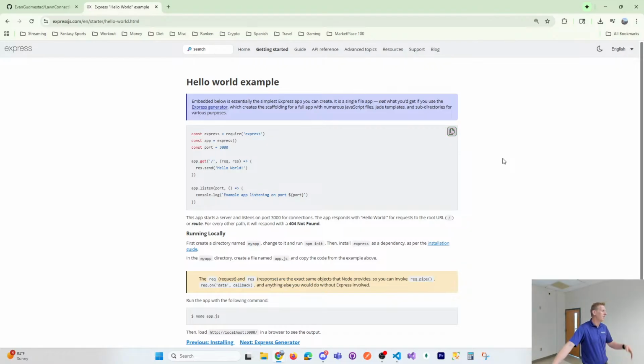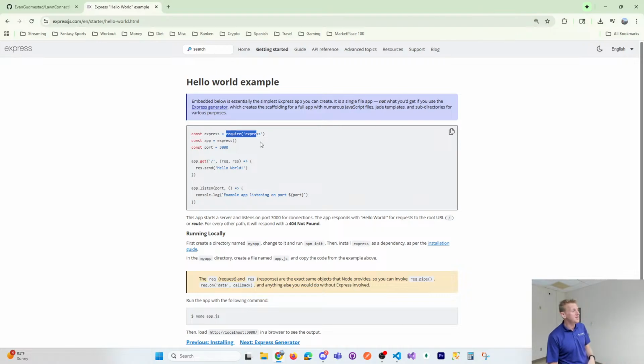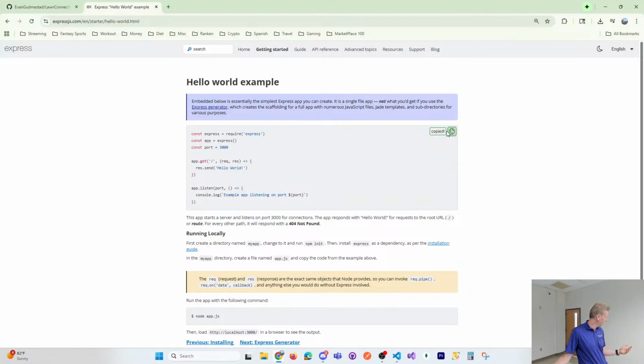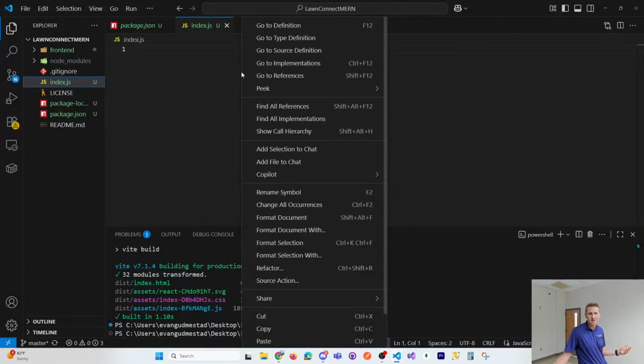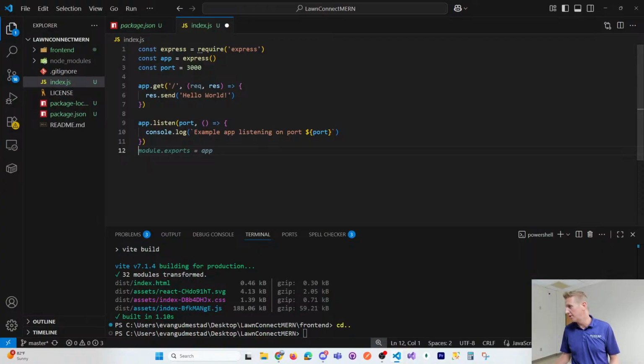What I've learned the longer I've done this is this is the old require syntax of common JavaScript. More apps are built using the old syntax than the new syntax. When I started doing this, I thought, I'm just going to use the imports. I don't want to use the old syntax. Give me the new syntax. But so often, demo examples are done using the old syntax. So it doesn't really matter. It might make it easier on yourself if you just use the older syntax. Let me paste that in for hello world.